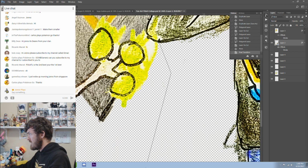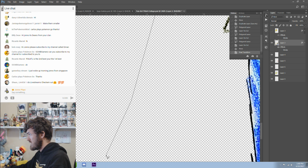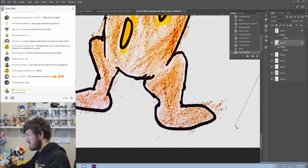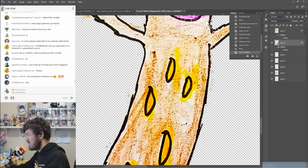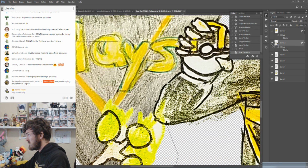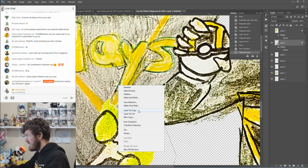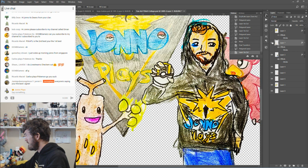What's going to be hard is getting this guy extracted. Look how I have to scroll so slow. Okay, same thing. Layer via cut. Now, Sudowoodo is no longer a part of Jonno.